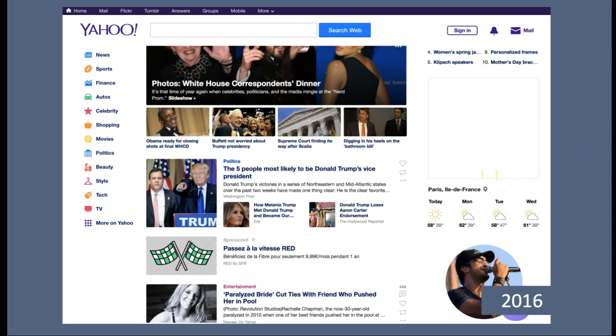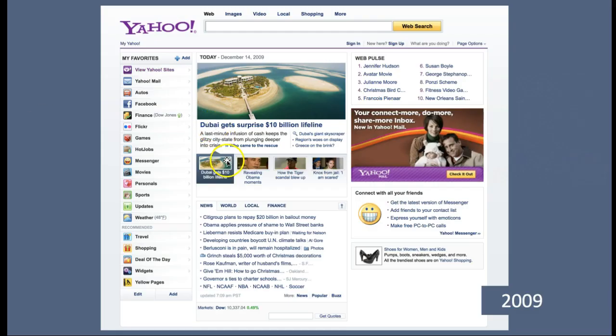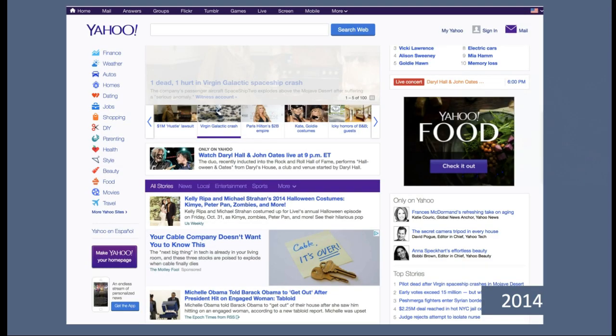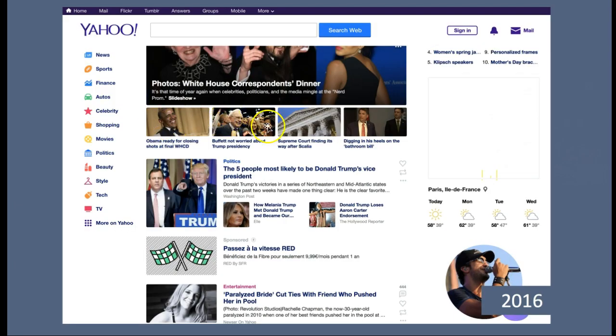But if you go way back, that idea of the four stories that changed the feature here was 2009. It really hung in there all the way to 2016. See, in 2014, you could go right and left. In 2016, you couldn't anymore. But the idea of this really persisted, this little navigation piece up here, but it's a lot cleaner.